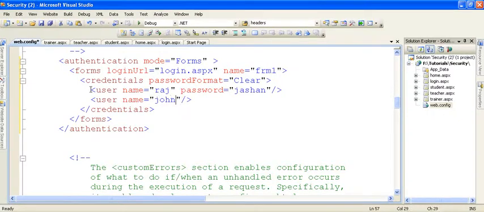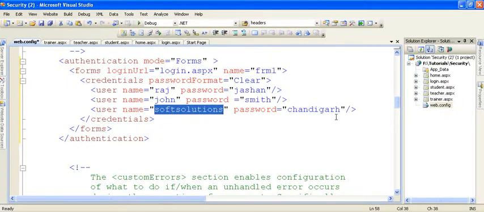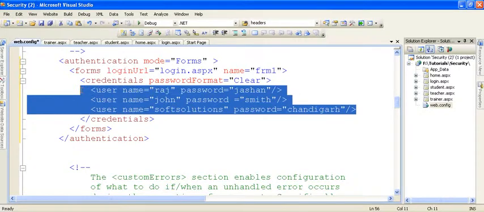Take another user, username John, password Smith. One more user, Soft Solutions, password Chandigarh. So we have taken three users over here. First one with the name Raj, second one with the name John and third one with the name Soft Solutions.